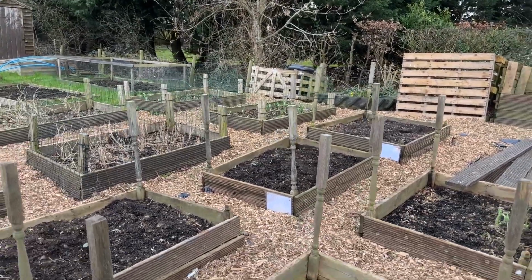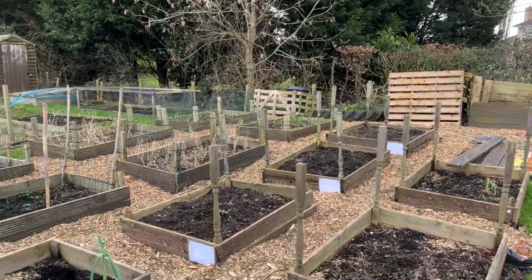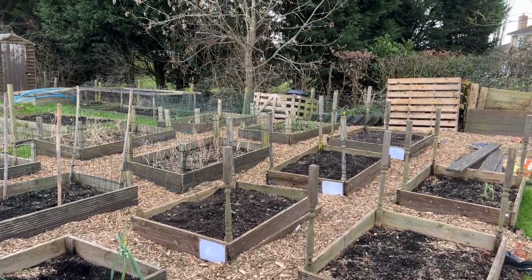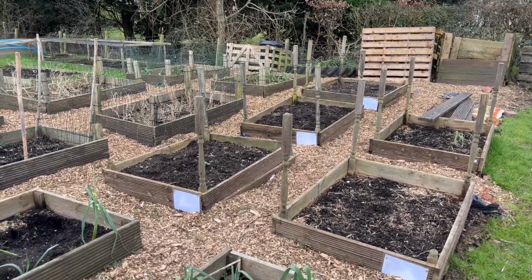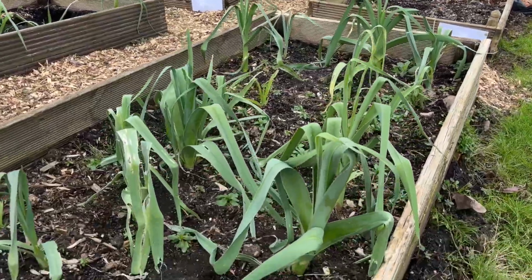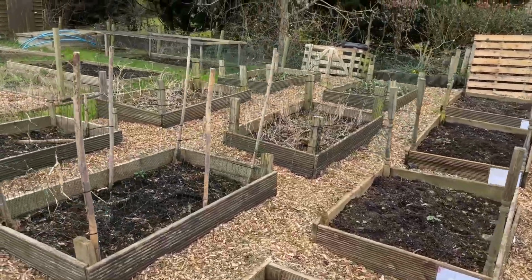But yeah, so lots to do and then loads of building I can get on with here. Tons and tons of building to do. So yeah, plot's looking pretty good shape still. Loads of leeks, doing really well. I'm really pleased with them. Done well over the winter. There's loads of those dotted about.